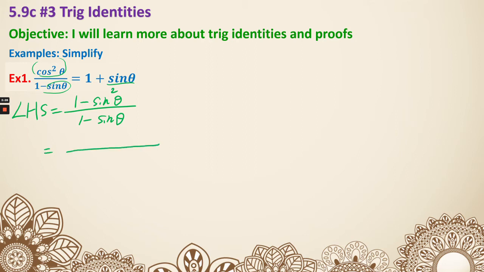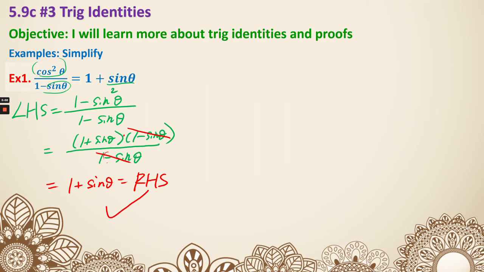And now for 1 minus sine theta squared, as what we have just talked about, we can actually take it apart using factoring. That's going to become 1 plus sine times 1 minus sine, with a 1 minus sine on the bottom. Something to be clear, you can't just choose to cancel the sine, because we have to cancel with multiplication. But this is subtraction, so you can't just cancel with the sine. It's the 1 minus sine that's canceled with the 1 minus sine on the top. So we are left with a 1 plus sine theta. That is what we have on the right-hand side. We have just proved number 1.